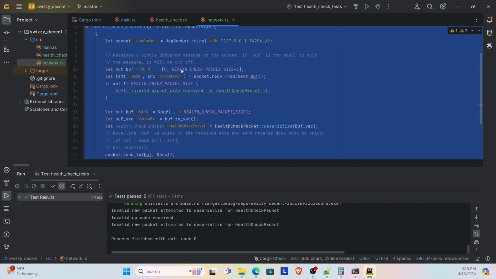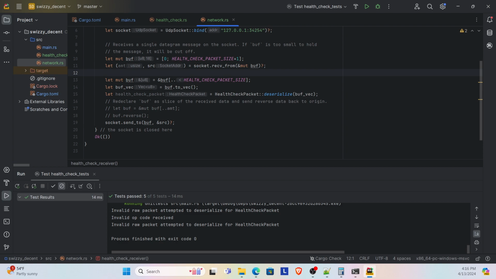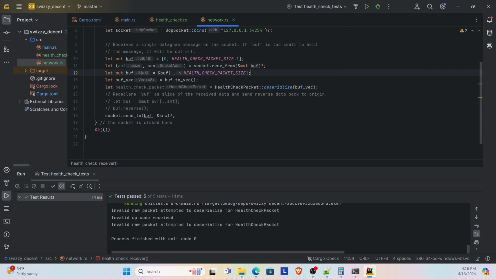Comment that out. Actually, screw it. We're not even gonna check this because the serializer will do it for us and then return a response. So we got the buffer, converted the buff to a vector, passing it deserialized.